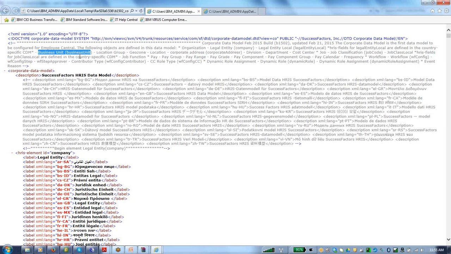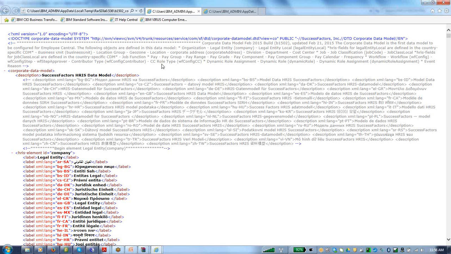And if you want something very specific, for example, the basic minimum is something called national ID. We don't call it national ID here. We call it social security number, right? Make those basic changes. Okay. That will come in the country specific corporate data model. I think we'll touch on it a little later.